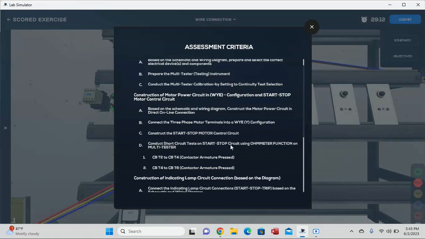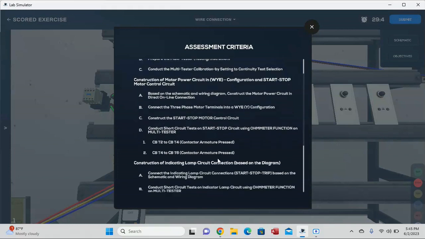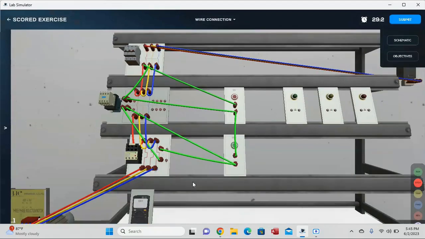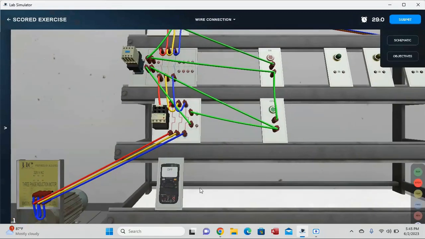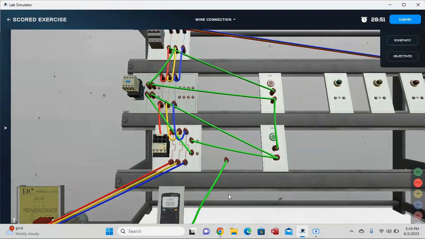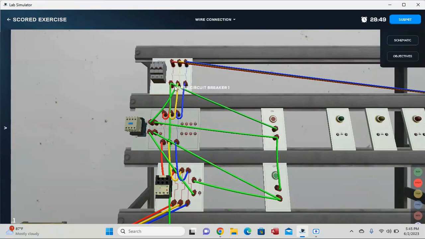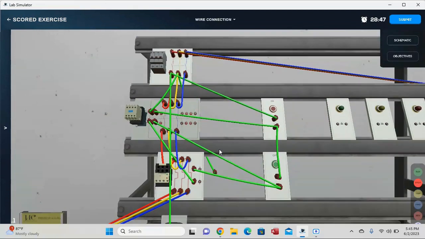So the next thing is we need to use the ohmmeter function of our multimeter and conduct a short circuit test. So let's turn on our multimeter and put it on ohmmeter function, this one, and connect it to our terminal 2 and terminal number 4.